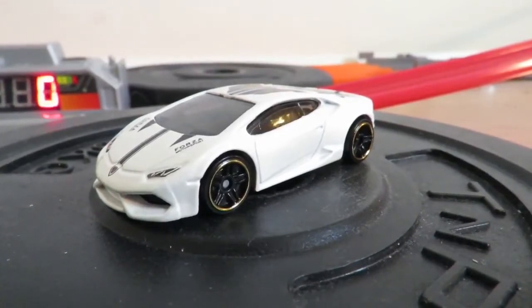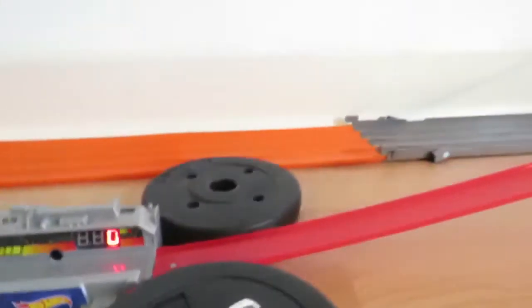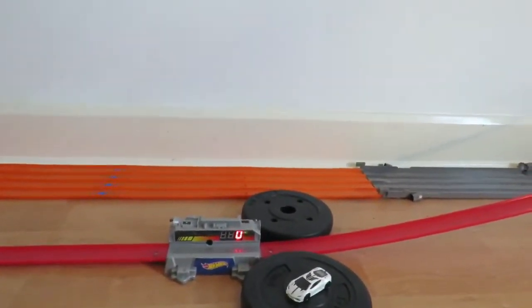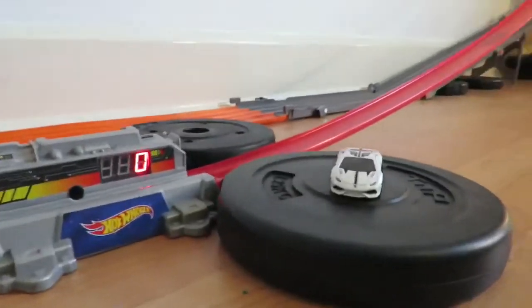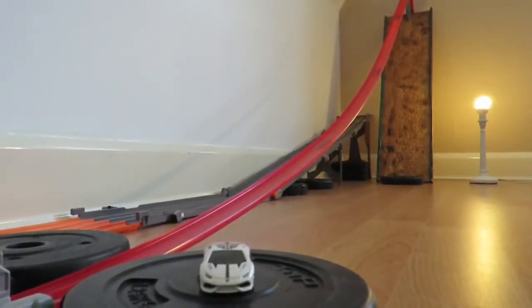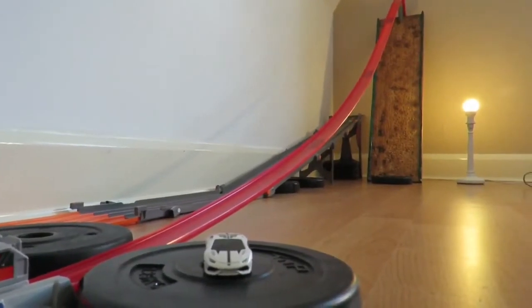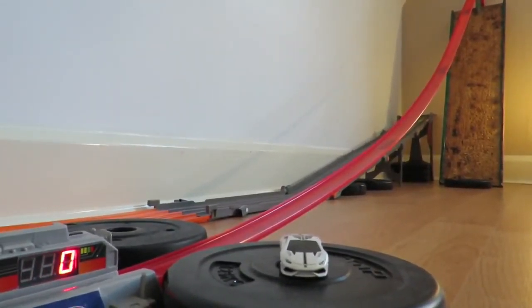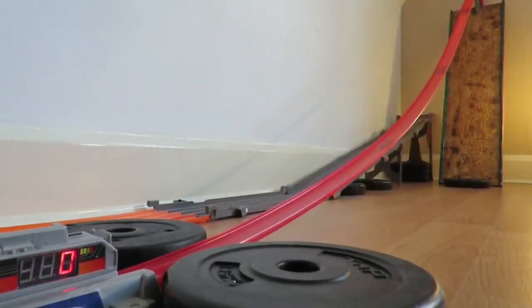So let's see how it does on our test track. The test track today is a downhill top speed run. This car will set the benchmark for other cars that will come along in the future to see exactly what it can do. So let's have a go and see what speed run we get.